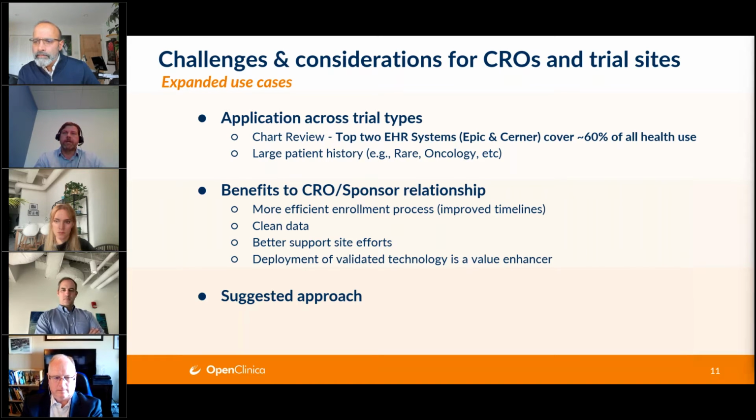I would say in addition, not only across multiple therapeutic areas, but when patients who are participating in these trials come in with large medical histories, so where you're taking robust data, either at a large level, like Dr. Asair mentioned earlier with a chart abstraction or a chart review, natural history, or where you're having patients who are coming into the clinical trial with a pretty robust medical record, medical history that needs to be applied into the clinical trial record, these are great tools. And so everything from standard chart abstractions to therapeutic areas like rare disease, oncology, immunology, CNS, all make great areas to consider for tools and approaches like this.